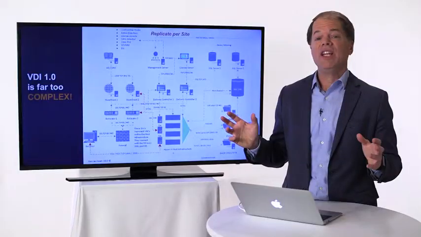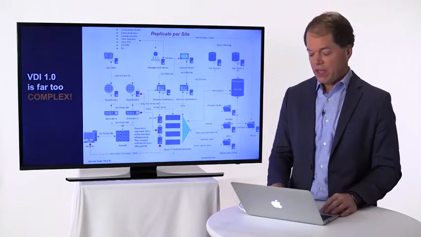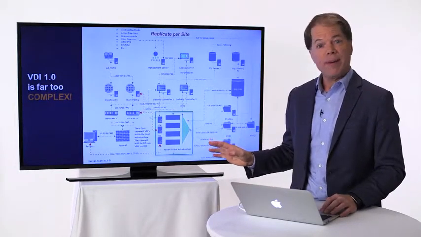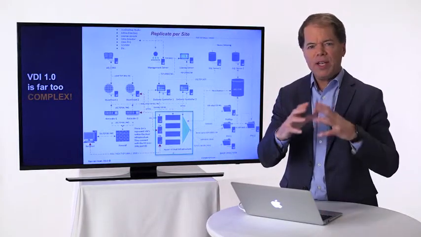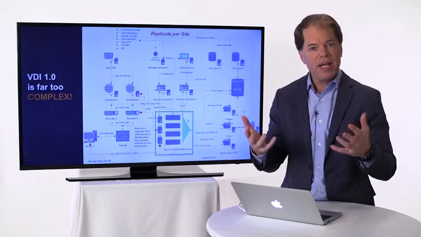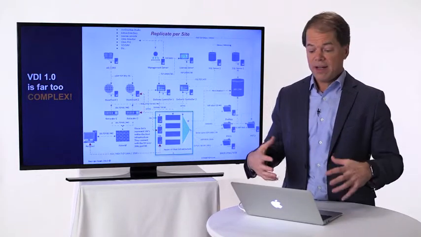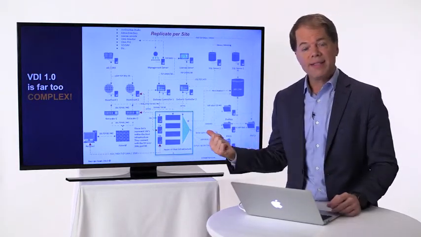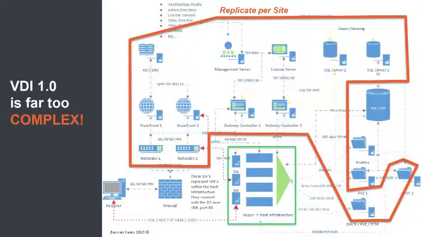Anytime you look at any VDI architecture, it's made of two pieces. The first piece is infrastructure down below here, and that's CPU and network and storage. And you get that running and you get your desktops and your apps and your data going. Well, now that you've got that there, your users and their devices want to access it. Well, how do they get there? Well, that's this part here. That's all the VDI control layer.